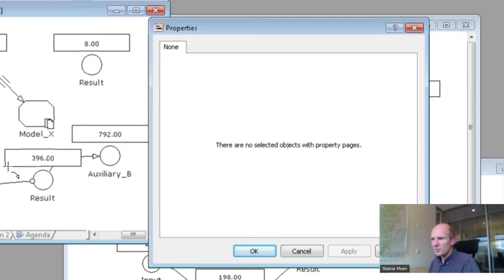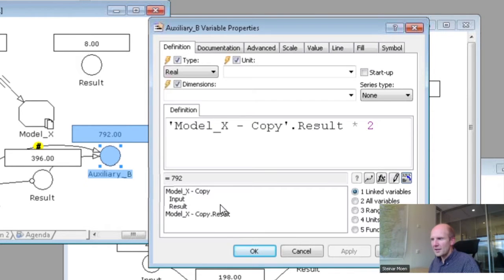Of course, I may want to connect to another one. If I do this, for instance, then you see I get both this one and the list of public variables. Currently, it tells me I'm not using this one because I'm using this link that I have from my result only.